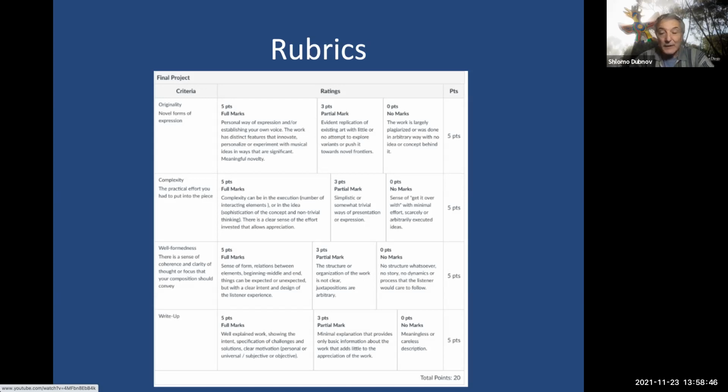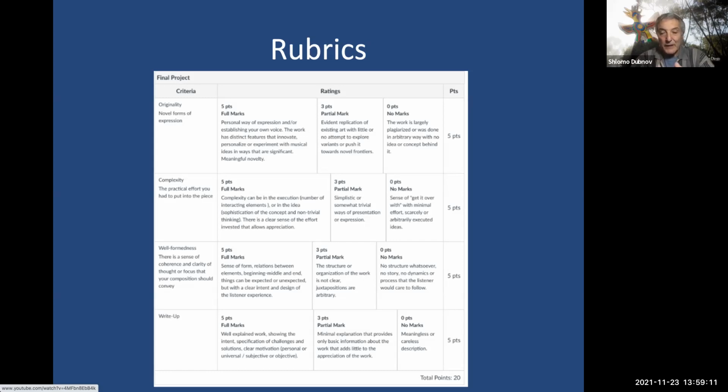Complexity, again, could actually be in simplicity. If you have some idea which is a void and creates tension, and there is something going on. Usually we think about complexity as the number of parts, how much you put into the piece that you create. But it doesn't necessarily mean that you have a lot of elements.